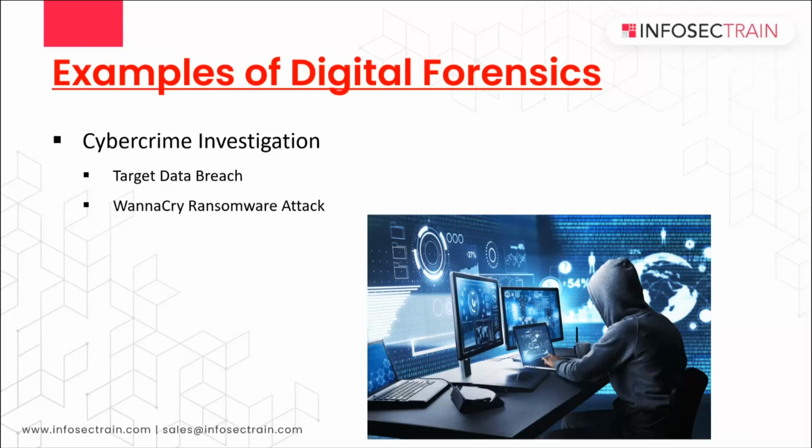The next attack is the SolarWinds attack, a supply chain attack. In 2020, hackers gained access to SolarWinds' software build system, inserting malware into the company's Orion software updates. This allowed the hackers to gain access to the networks of numerous companies and government agencies. Here also, digital forensics played a critical role in identifying the extent of the breach and determining the source of the attack.